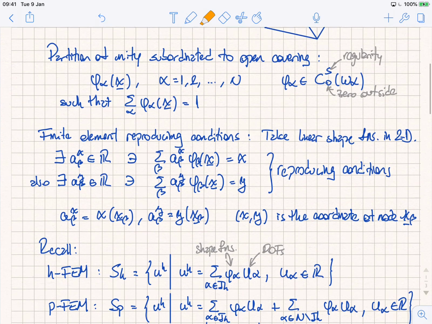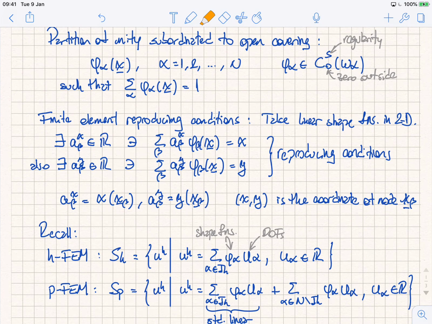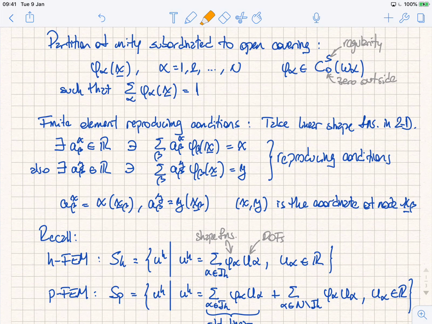We looked at what a partition of unity is, and it's just defined as the sum of shape functions being equal to 1 at any location of your domain. We looked at the reproducing conditions, and the idea behind this mathematical notation is basically that if you are adding a function, you should be able to get that function back from the formulation, right? So in this definition, what we say is that indeed you can find coefficients or degrees of freedom that can reproduce a linear behavior in X and in Y.